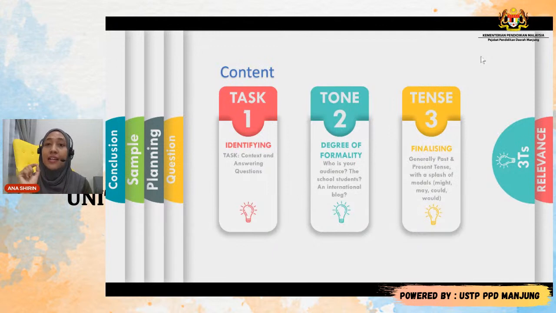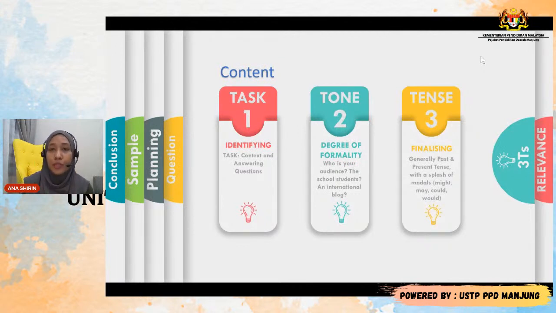Is by answering the questions that are given in each part. The beauty about every question that we have in this new paper is that it comes in a question form, and all the candidate needs to do is to answer the questions plus elaboration. Okay, so the first T that you have to address is the task, and the second T that you have to address is the tone.